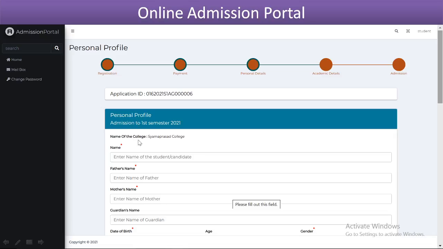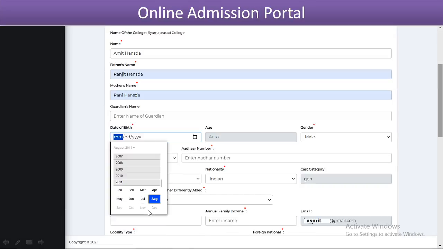You have to enter the personal profile properly, and the example has been shown here. The name, your father's name, your mother's name, your guardian name is optional.